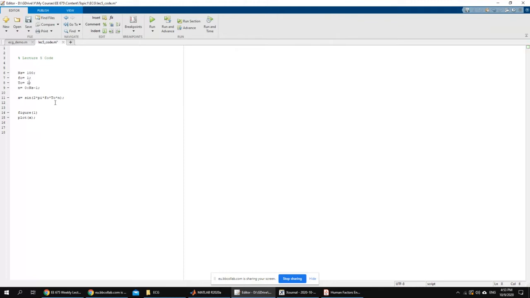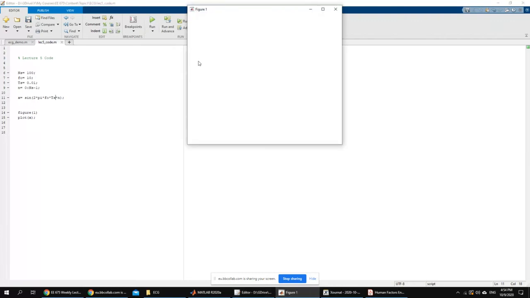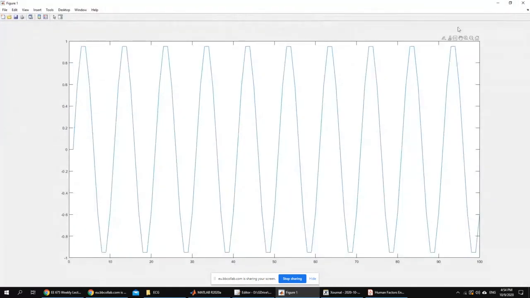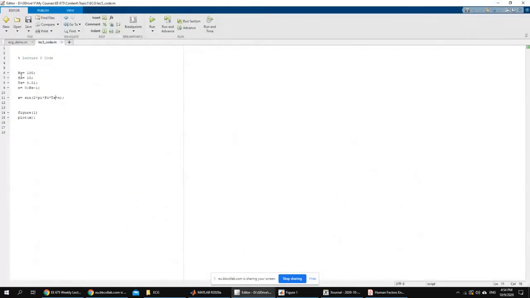I put this wrong actually. I put the sampling frequency as f naught, which is 10. The sampling T naught is 1. Maybe this is the sampling frequency. Yes, maybe we'll put it as 0.41. It should work. Basically, this is what we did in the simulation before. It doesn't look that good. Let's probably make it 5 here so that we can see it clearly.